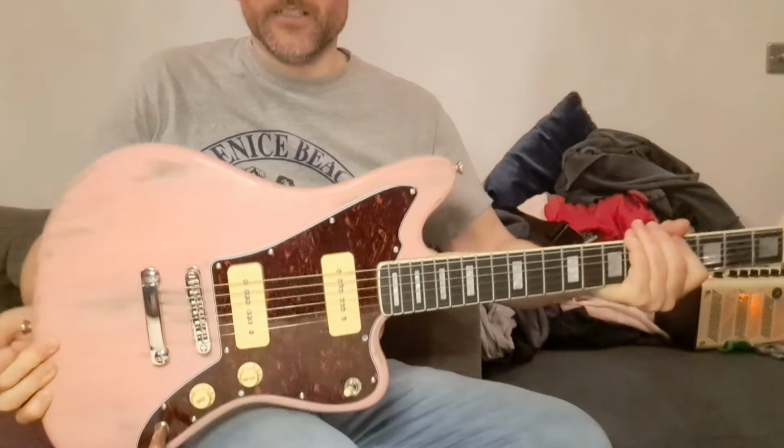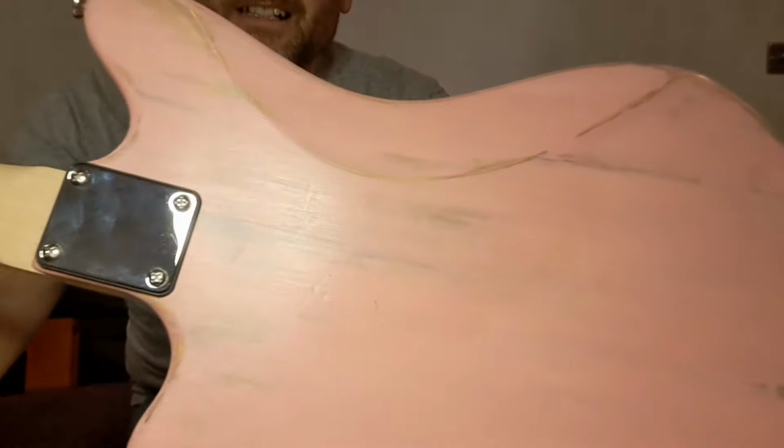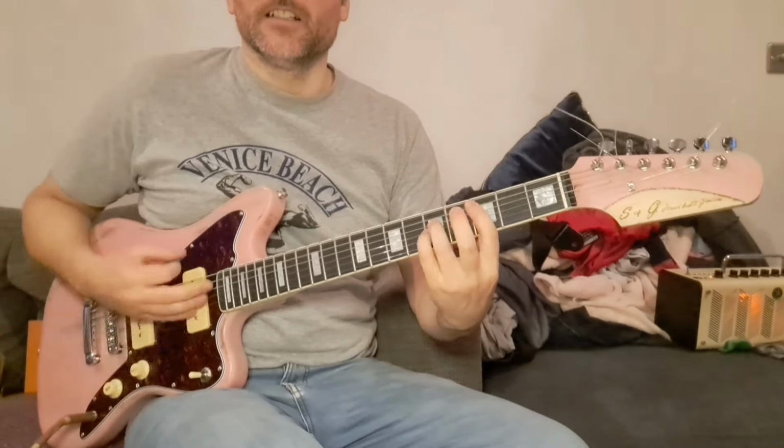Right, there we go, that's your 3 weeks later, and I love the look of this. I think I've done a good job, and it's a nice working guitar.